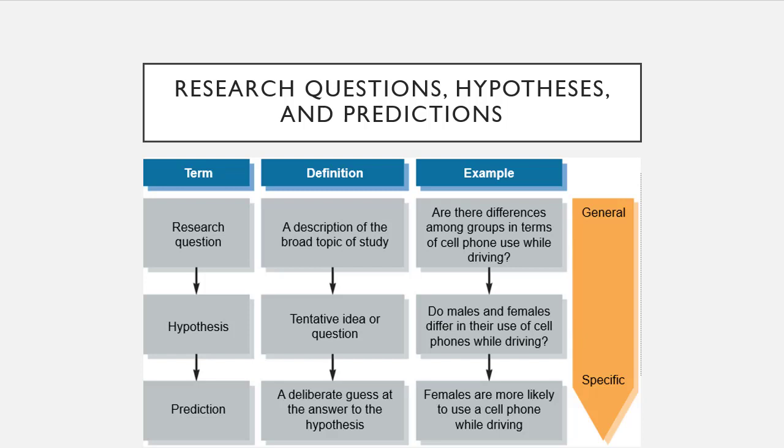This is a good breakdown. Again, this is something from your book, so you have access to this. And if you don't have access to your book for whatever reason at this point, you can clip this image and you can keep it. So this is just a graphical representation of the flow from the research question to the prediction with some definitions and some examples. We don't need to go through this right now. You can take a look at this, and I think that you can make some sense of it. If you have questions, certainly feel free to reach out.